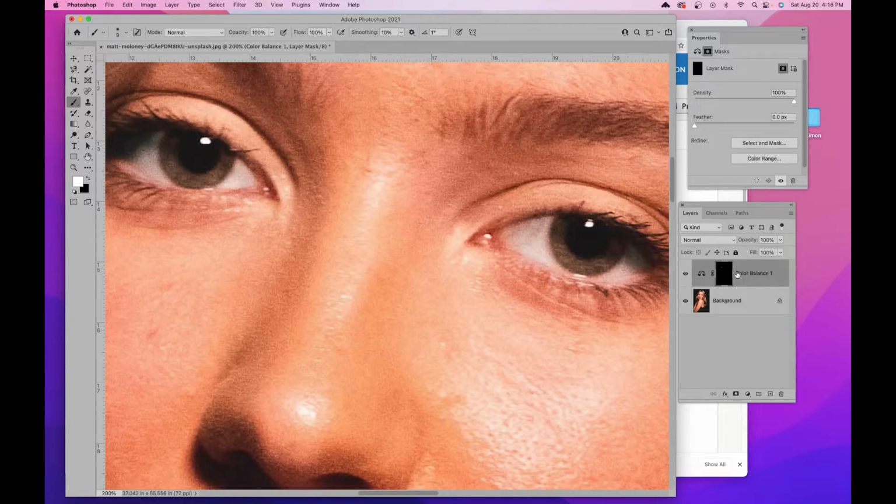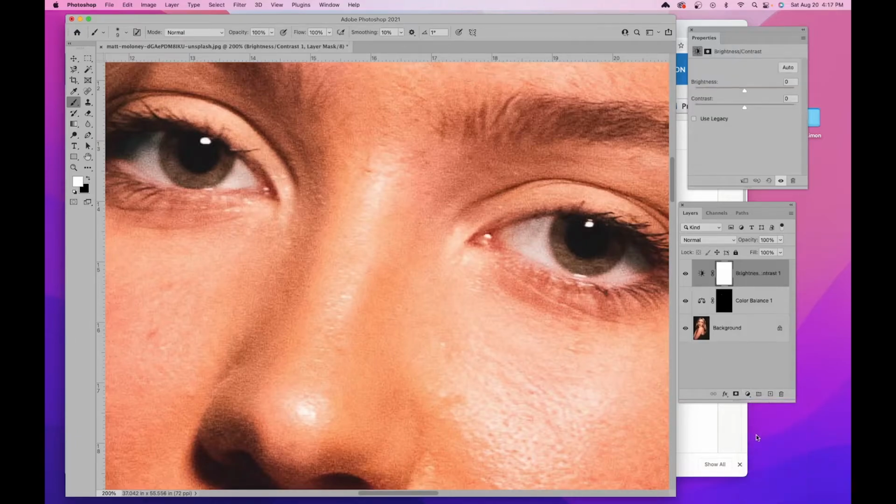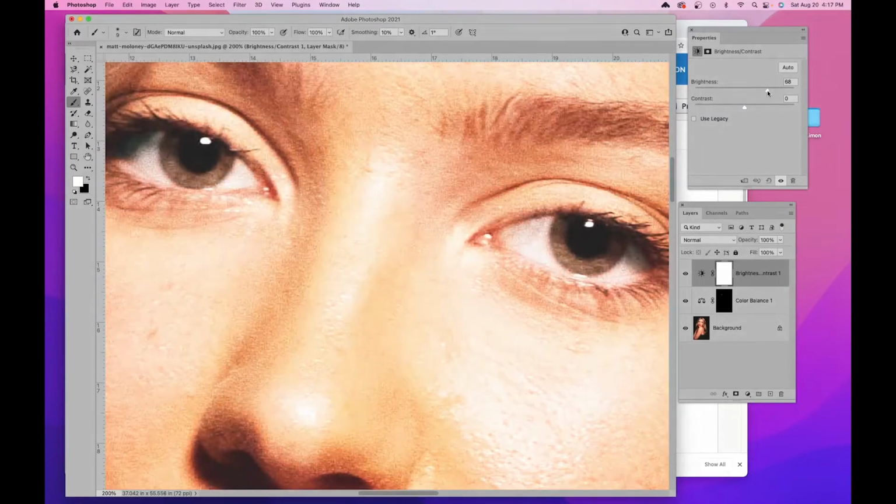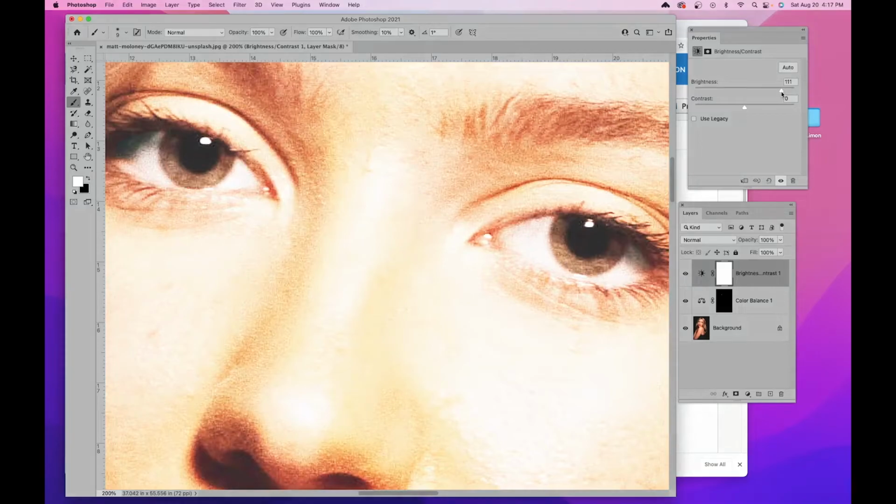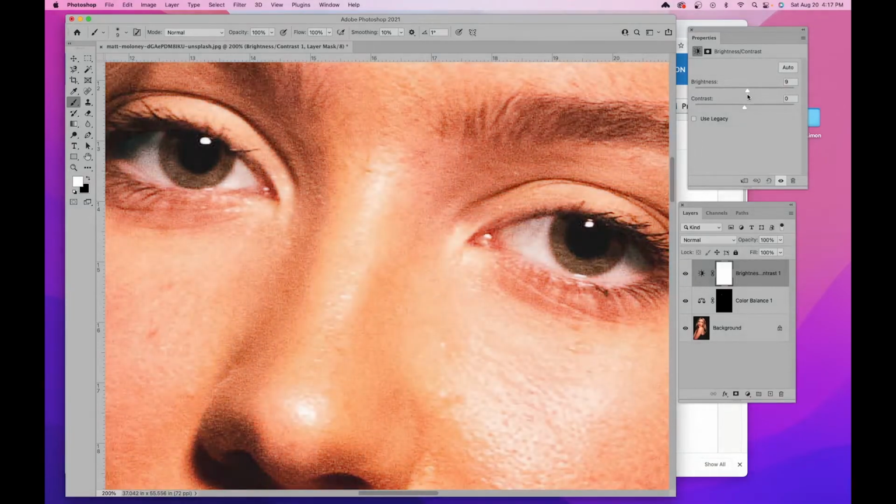But now, let's say we want to go ahead and make it brighter, just the eyes as well. We're only focusing on this. Let's go ahead and make another adjustment layer, and let's click on brightness. And let's increase the brightness. However, you see if I go all the way, it's increasing the brightness of the whole image. We do not want that. So let's just go a little bit. And again, we want to mask out those eyes. However, we already have the mask, so why would we mask again when we could just copy a mask?